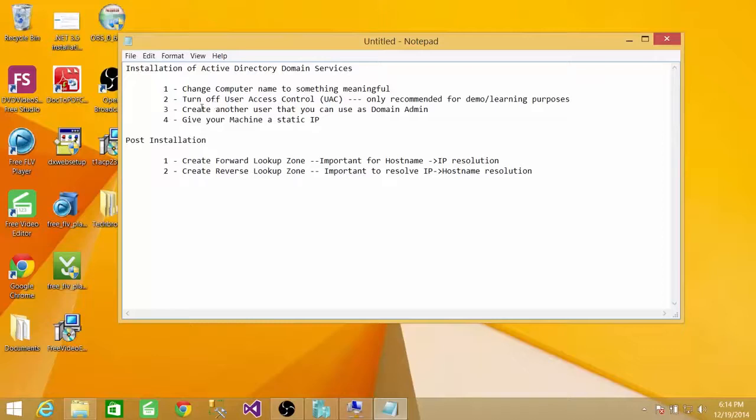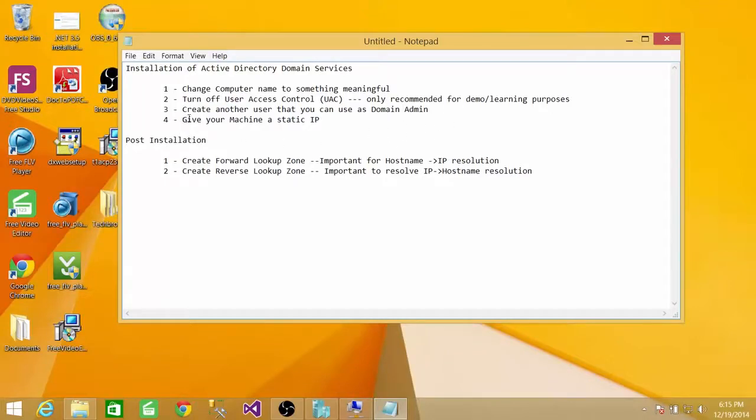And the second thing is, for demo purposes only, I'm gonna turn off User Account Control. If you keep User Account Control as it is by default in Windows 2012, it'll ask you for every little action you do on the Windows 2012 server whether you want to do it or not. It's kind of annoying. Only for demo purposes, I will show you how to turn it off. I probably wouldn't do that otherwise, but I wanted to show it in this demo.